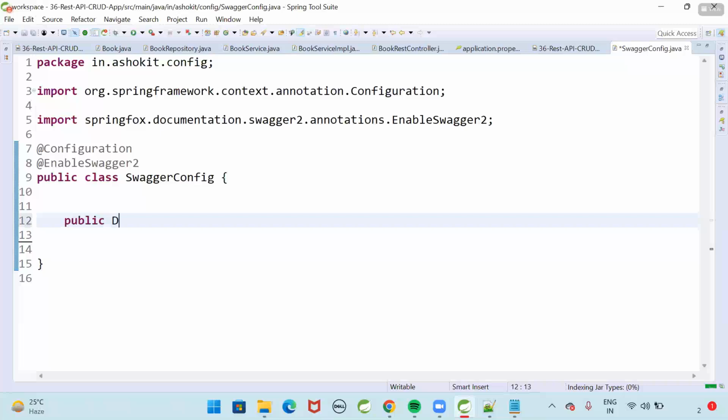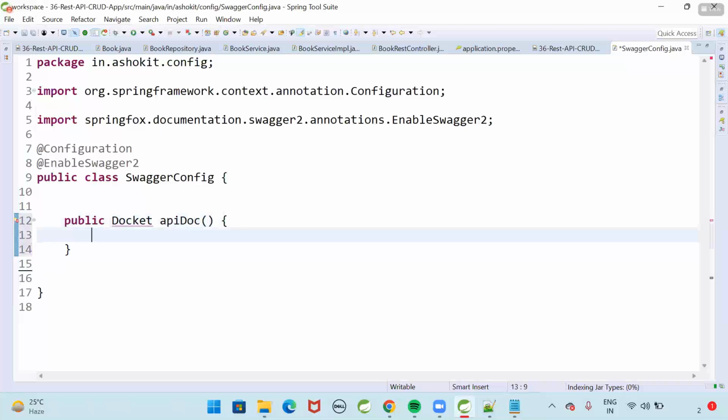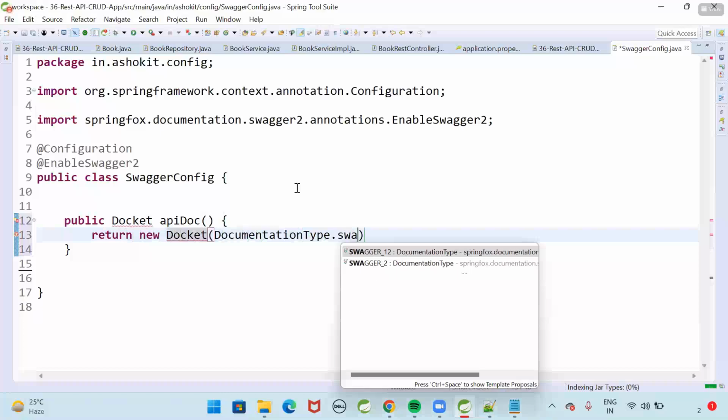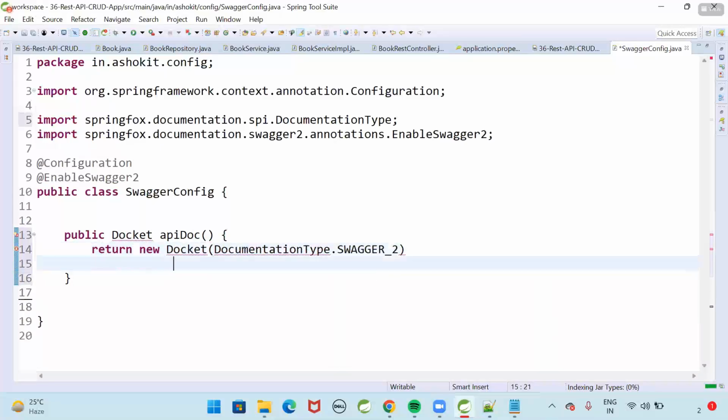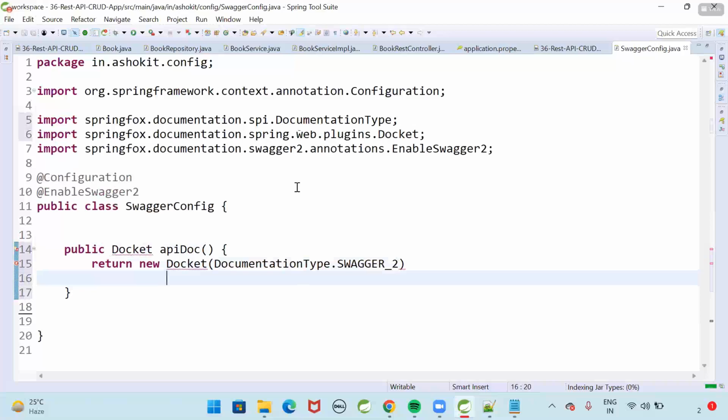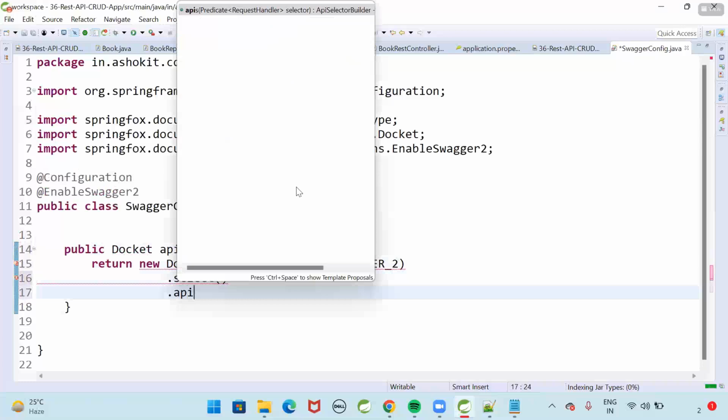For that, we are going to use public Docket apiDoc. Return new Docket object, documentation type, dot Swagger 2, dot select, dot apis.